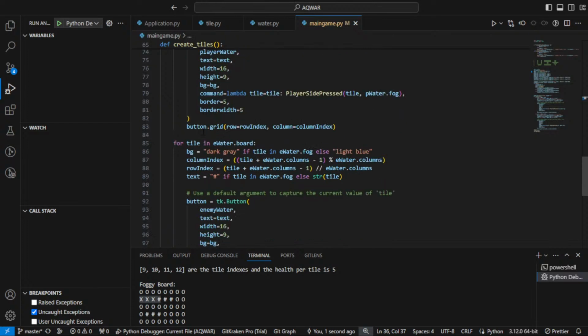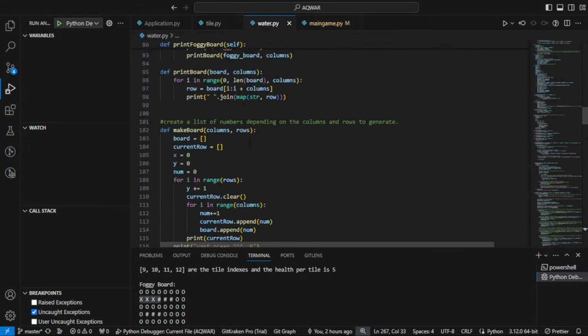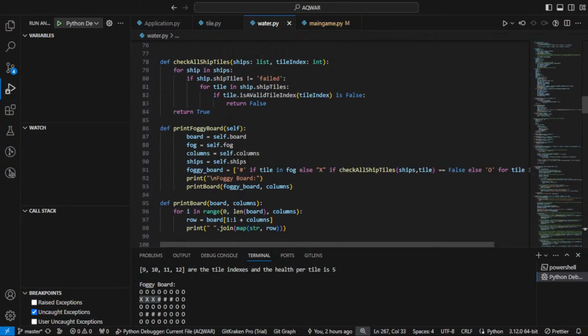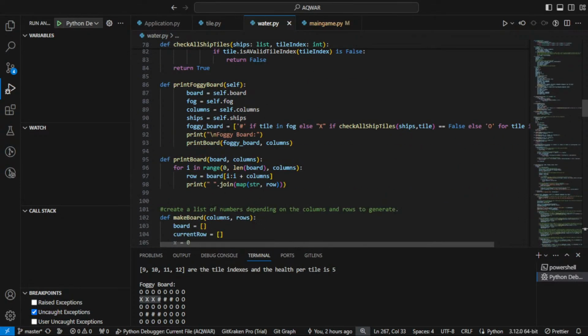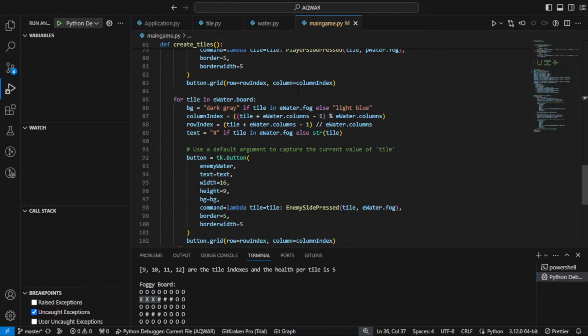Which means water... Okay, I want to do a quick change here. Where do I have fog? Print foggy board. Okay. Text equals this. Oh, this might be a little tricky to figure out.